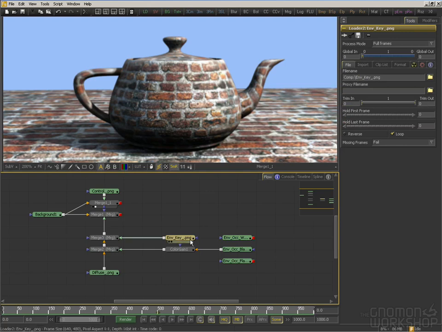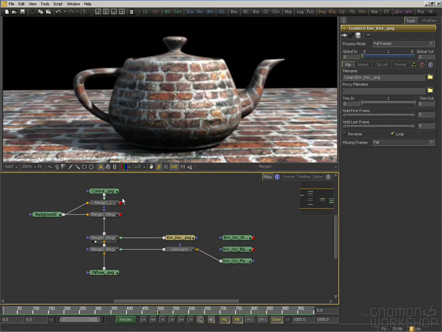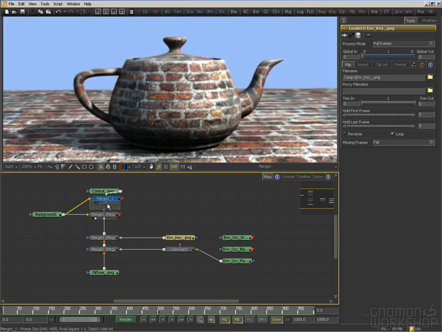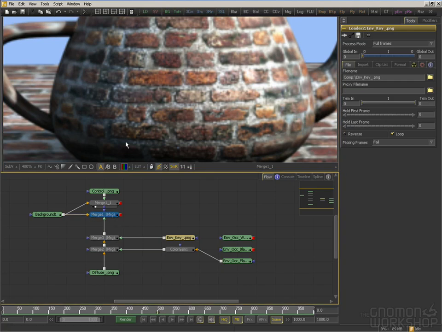But let's take a look at what we get with this guy. This is if we just override the whole scene, so there's no bump information. Let's just look at the difference. It's fairly subtle, and you might be able to get away with it in your shots.